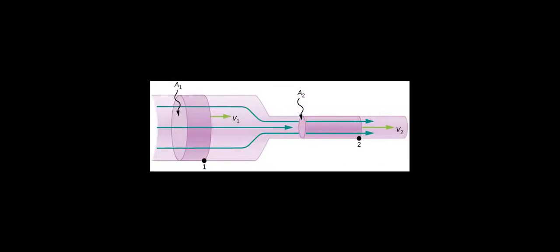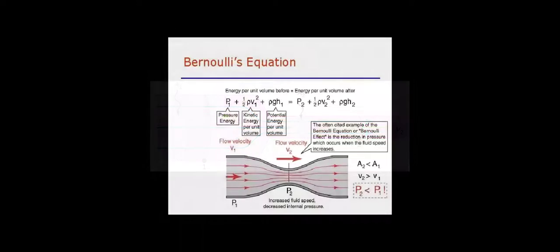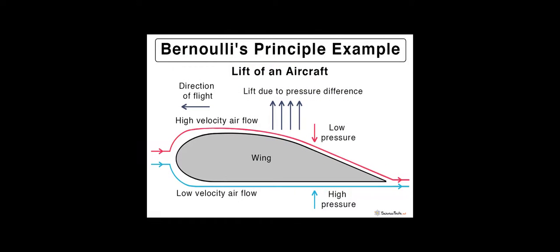The former, along with what is known as the continuity equation, AV is equal to constant, where A is the cross-sectional area of, say, a pipe, and V is the velocity of the flowing fluid at a point where the cross-sectional area is measured, are effectively an application of the conservation of energy and momentum, sort of, for fluids. So once again, we have application of tools from previous chapters applied to new phenomenon.